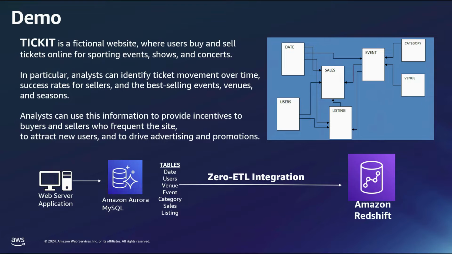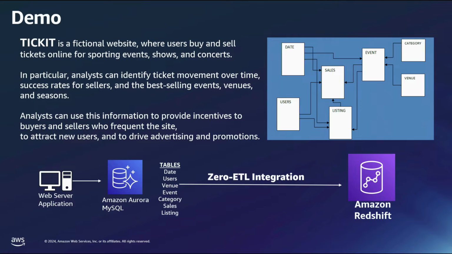For this Zero-ETL integration demo, we assume a fictional website called Ticket, where users buy and sell tickets online for events, concerts, shows, etc. The transactional data for Ticket gets written in Aurora MySQL, and analysts would like to do real-time analytics at enterprise data warehouse scale. They would use Zero-ETL integration between Aurora MySQL and Amazon Redshift data warehouse.